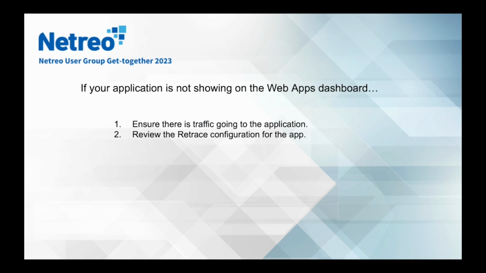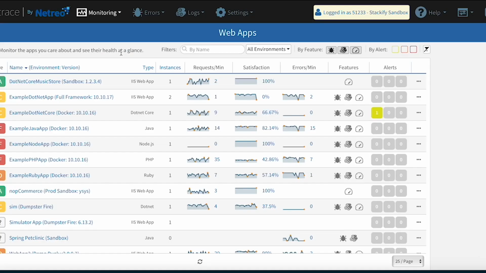Now that we've talked about making sure there's traffic going to our app, let's look at the next possibility that could be preventing our application from appearing in the account. The next thing we'll want to look at is the configuration that was used to get reporting for that app in the first place. This is different depending upon the language or framework of the application. All I need to do in this case is return to the Stackify documentation site and then review the setup documentation for the language that I'm specifically using on the type of server where I'm trying to monitor the app.